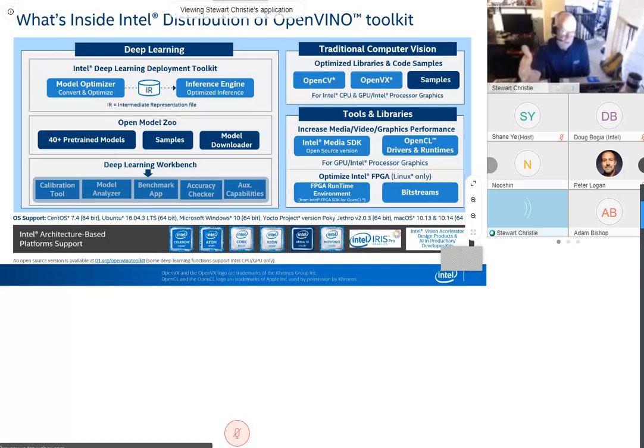Deep learning piece on the left is, let's say, what we would call OpenVINO, or what the people that use it tend to think of it as. Its two major components, at least at this stage, are the model optimizer on the left and the inference engine on the right. So the model optimizer takes a pre-trained model, runs it through this model optimizer, which is a set of Python scripts. And we end up with what they call IR, an intermediate representation.